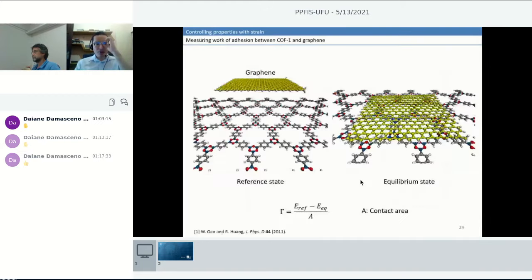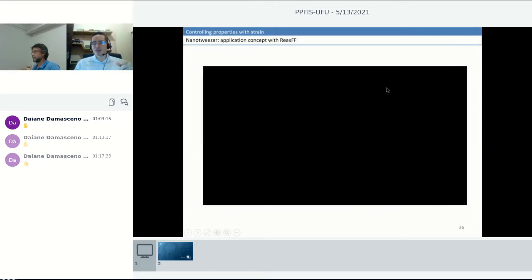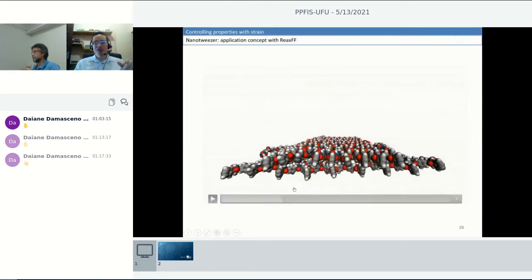Right? Yeah, if you make the same calculation for the ReaxFF, you get the inverse. The adhesion is low at the beginning and high at the end. There is an inverse of the effect. But to see this kind of tweezer that I mentioned, all you need is to have a high adhesion and low adhesion configuration. If the high adhesion is with low or high strain, it's not that important for this effect.